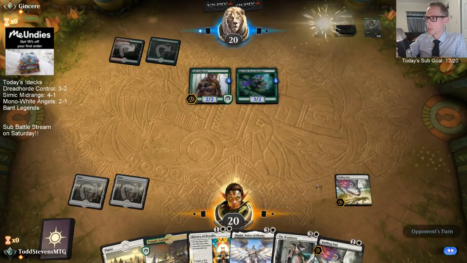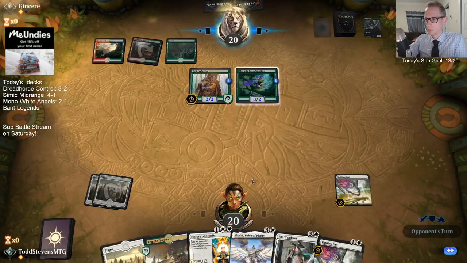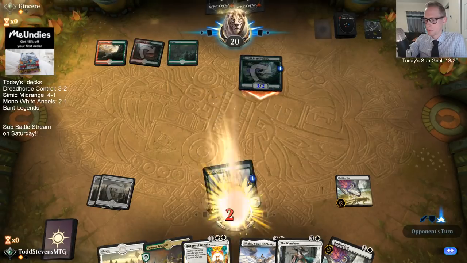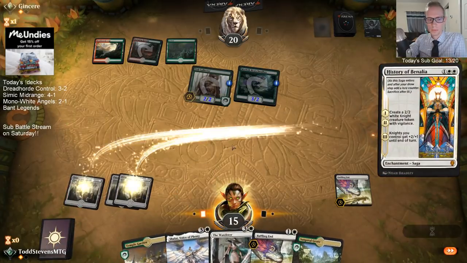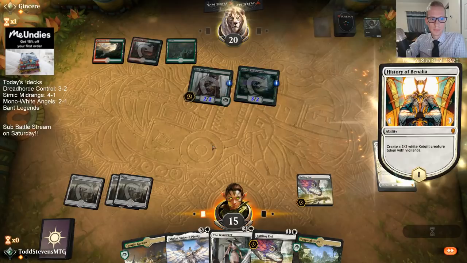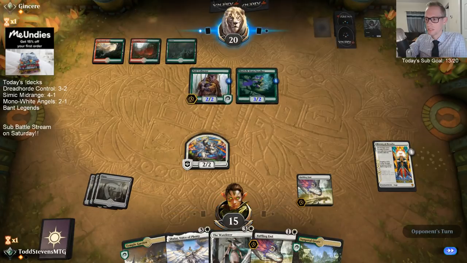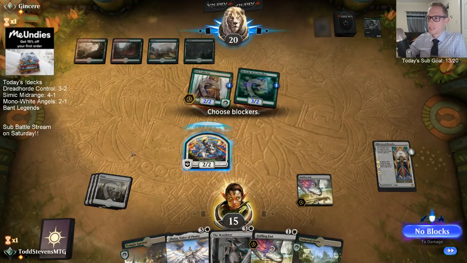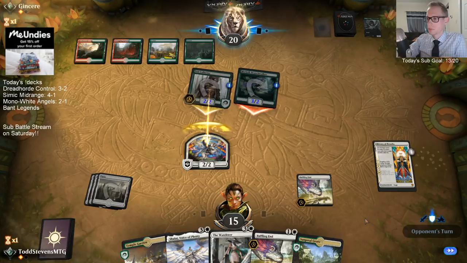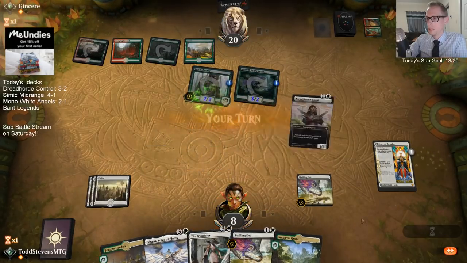Down to two cards left. Getting rid of their Land War Elf, trying to cut off mana. It's okay, Yud. I like Zed. Colossus.